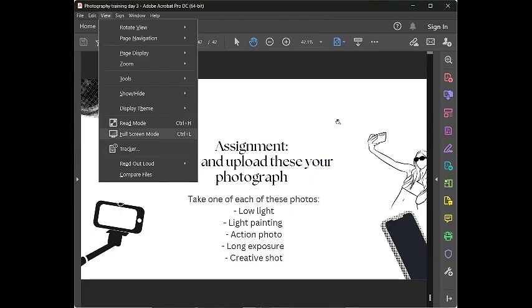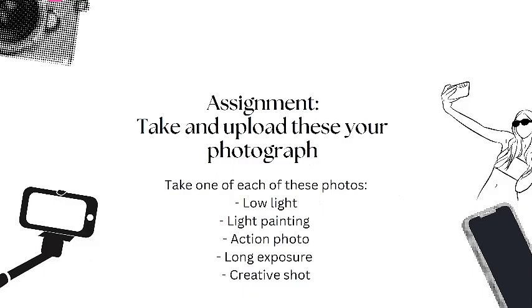So the assignment for today's session is to take one of each of these: take a low light photograph, take a light painting photo. I will demonstrate it, and if I get it, you guys will do it.